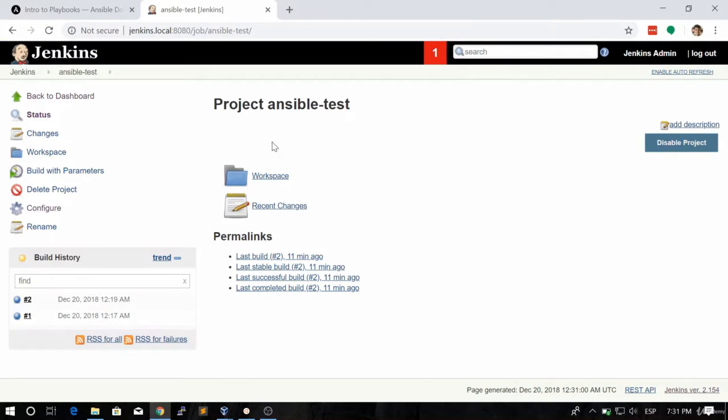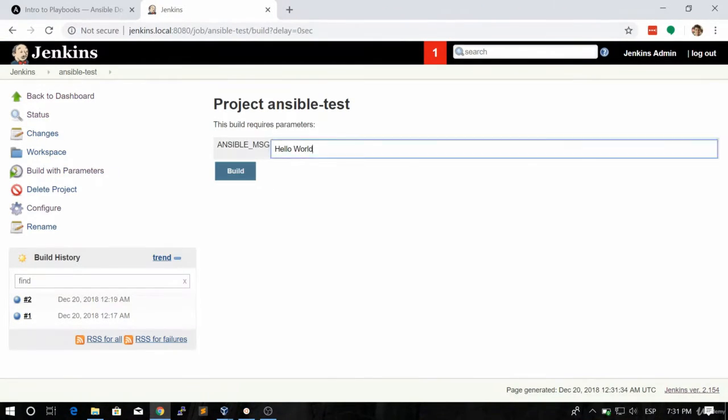If we go here and click on build with parameters, you are going to see that now we're able to modify the text of our playbook passing the value as a parameter. So for example, let's say that I want to say hello world. This is a cool integration with Ansible and Jenkins.